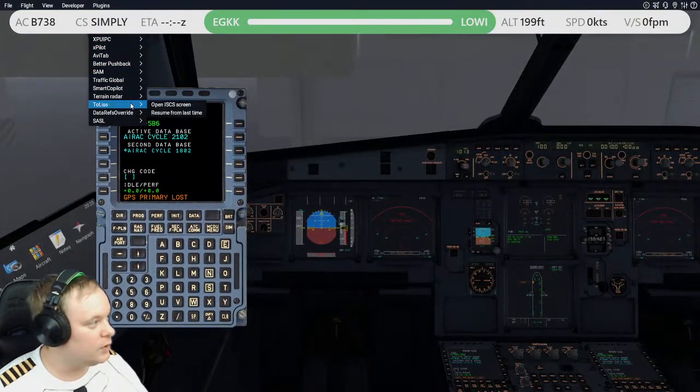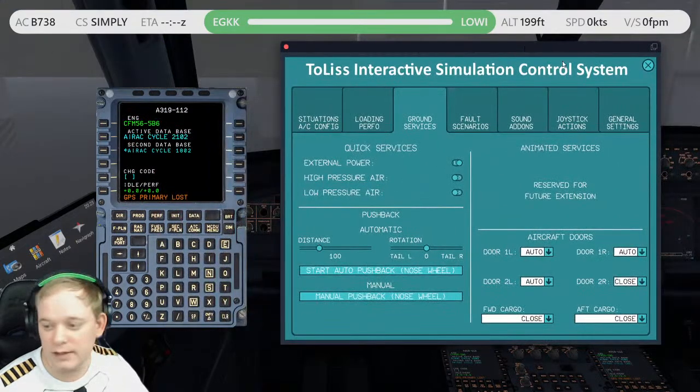Okay, as that's what we plan to do next, let's get the Toliss screen up. We're going to need this next.